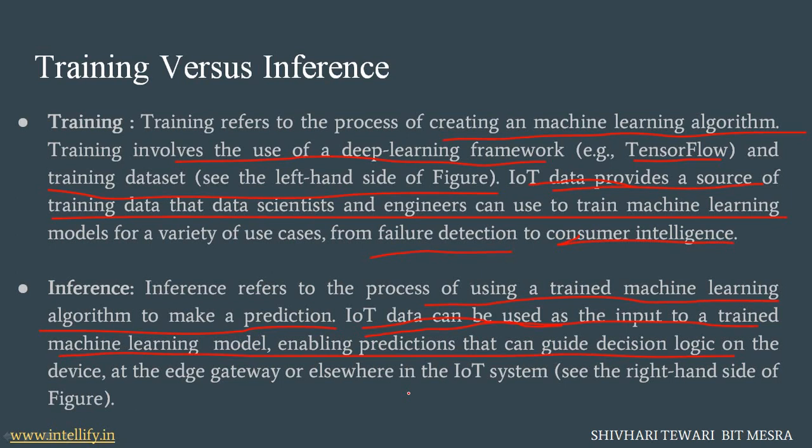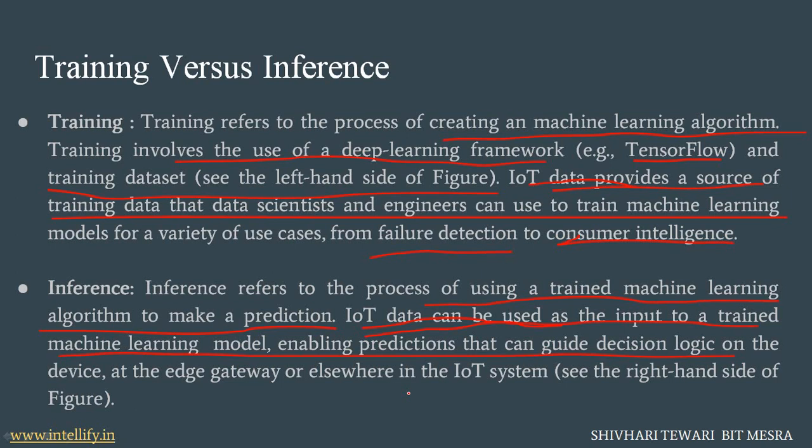See, in training we have created a machine learning algorithm, and this is how this flow works. We have created a trained machine learning algorithm. Then we use that trained machine learning algorithm in an inference system to predict something, where IoT data is used as an input data set to the machine learning model.